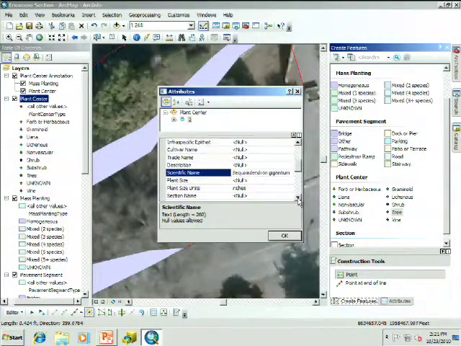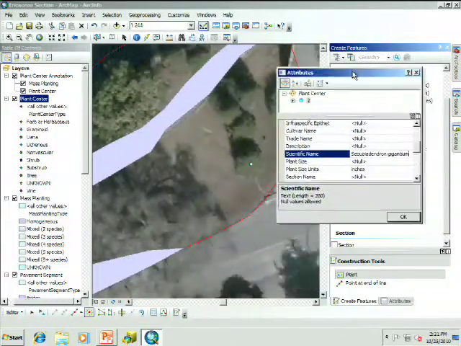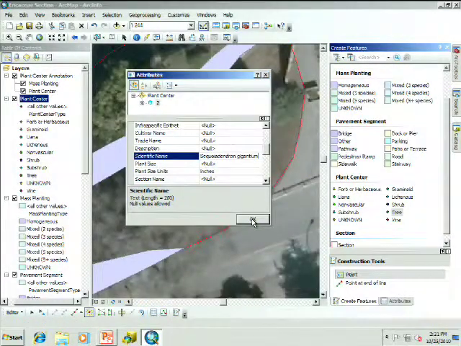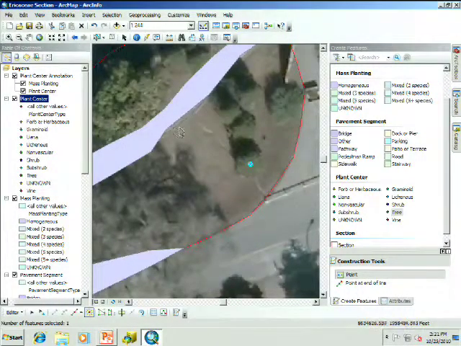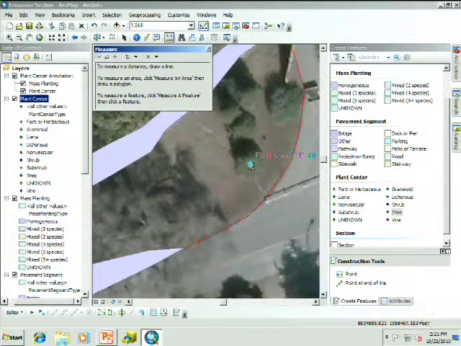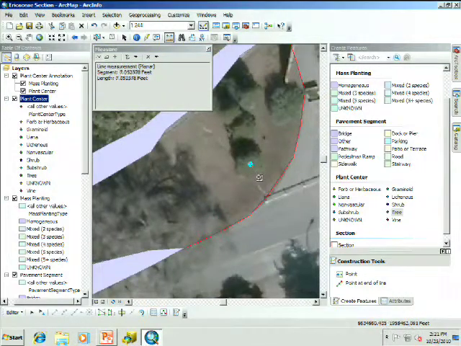And now this one, actually, we want to put a plant size in for this. So since we're doing this in the office, and this is the quick and dirty way, we can actually measure what the plant size is on this. But to do that, we have to close this window. So hit OK. And then up from this toolbar here, we can grab the measure tool. And then you can click on the center of the plant and measure out to what looks to be the edge of the plant on the map. And it says that it's 7.05 feet.